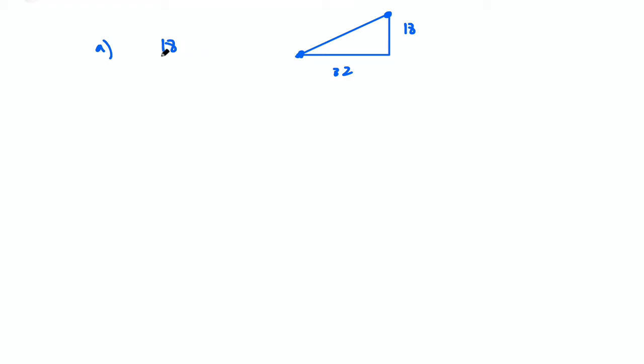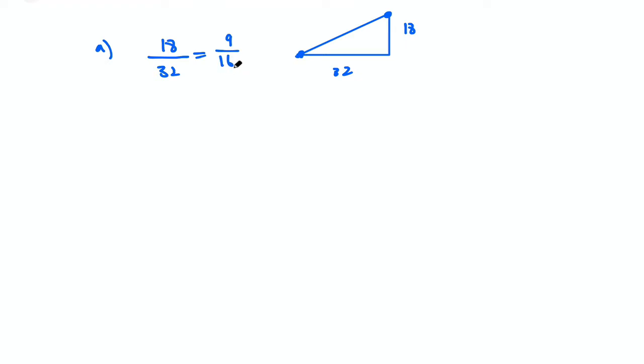So after 24 seconds, the vertical change is we start from 0, we went all the way to 18. The horizontal change is that we're starting from 0, and then after 24 seconds, we moved all the way to 32. So that's this. We can simplify this, and then we can just get 9 over 16.